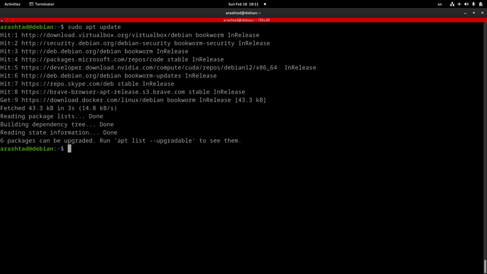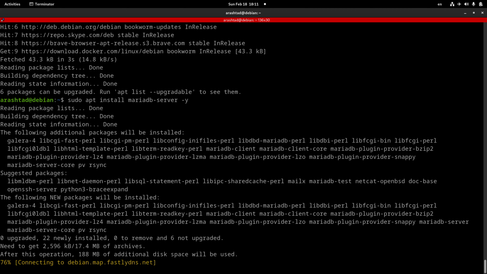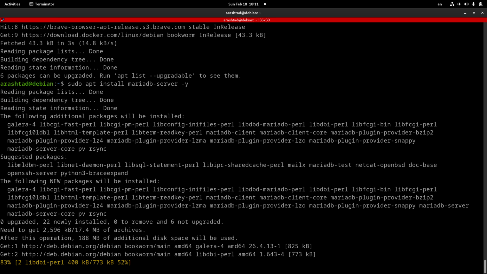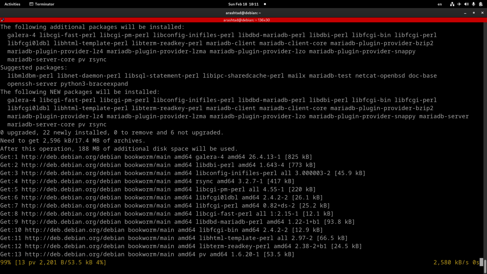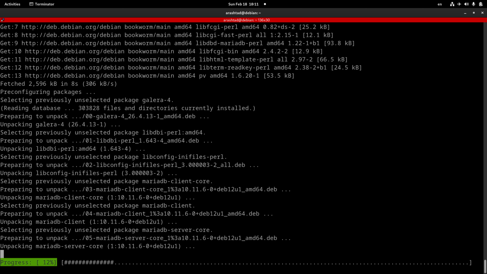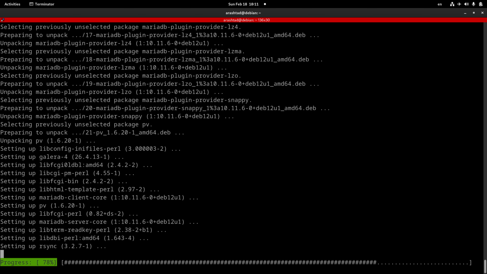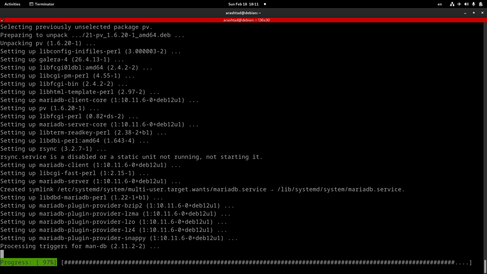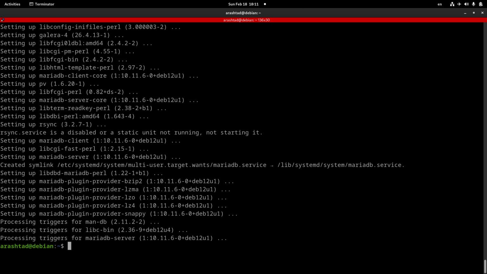The package name in the apt repository is MariaDB, so I need to do sudo apt install mariadb-server. And adding a -y flag will answer yes to the confirmation question, and after this, the whole package of MySQL will be installed on our Linux system. And then the only step we need to take after that is securing the installation by running the security script of MySQL that adds a security layer over our MySQL installation.